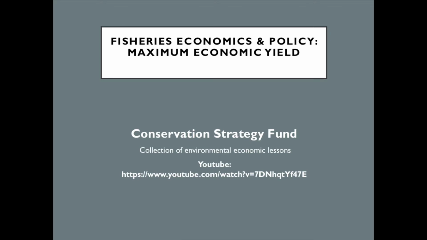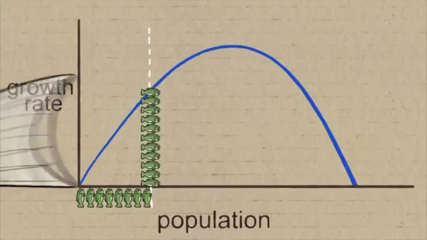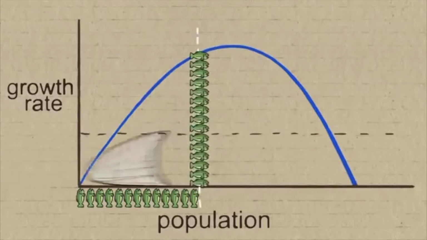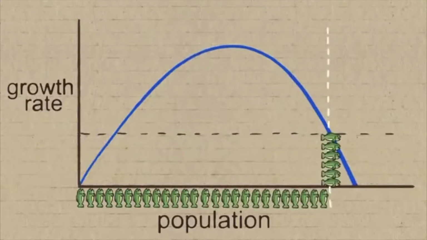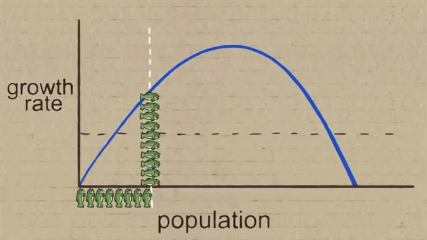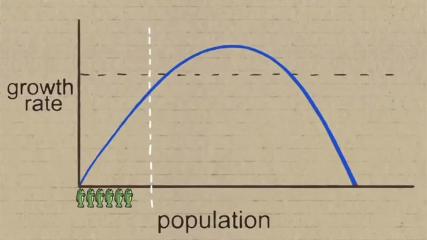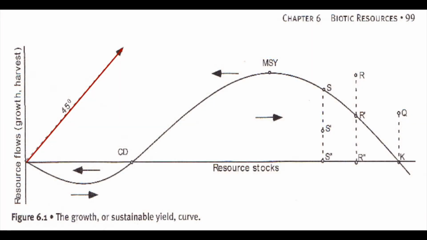Population was here, then the fish is growing by this amount. So we know we can take that amount, and by next time the population wouldn't have changed. If the population was still here but we took below that line, then next period the population would be greater. If we keep taking that amount, the population will grow and grow and grow until it reaches here. Now we're at the growth line for this fish. If we take this much again, the population isn't going to change. If the population were here but we took this much fish, then we're taking more than that period's amount of growth, and next time the fish population will be lower. If we still take that much the next period, then it will be lower and lower.